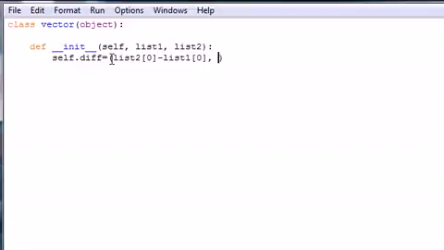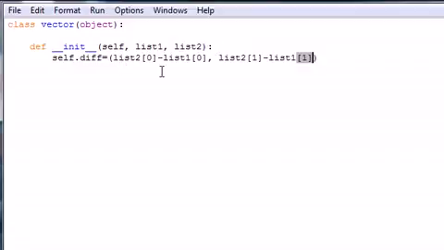So this is going to give us our difference between the first point, and now to get the difference between the second point, go list2[1] minus list1[1]. Make sure I got that right.